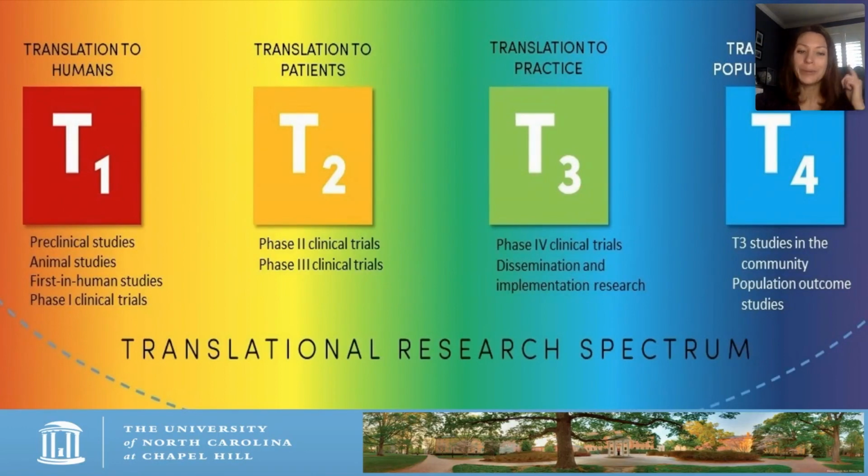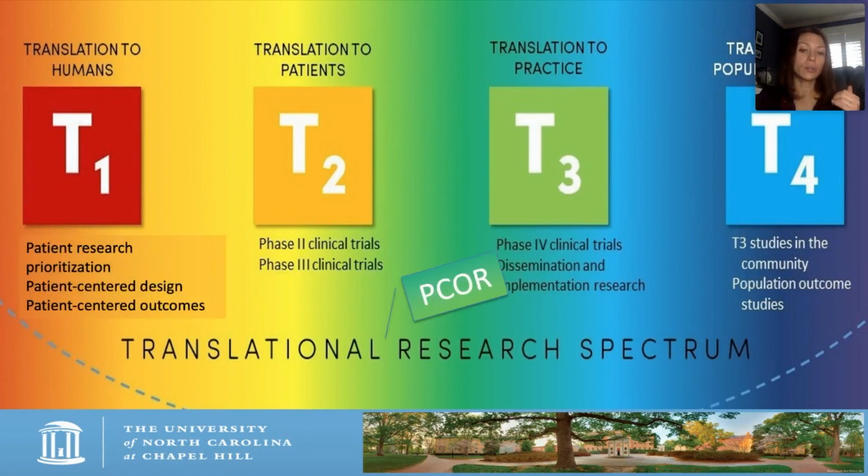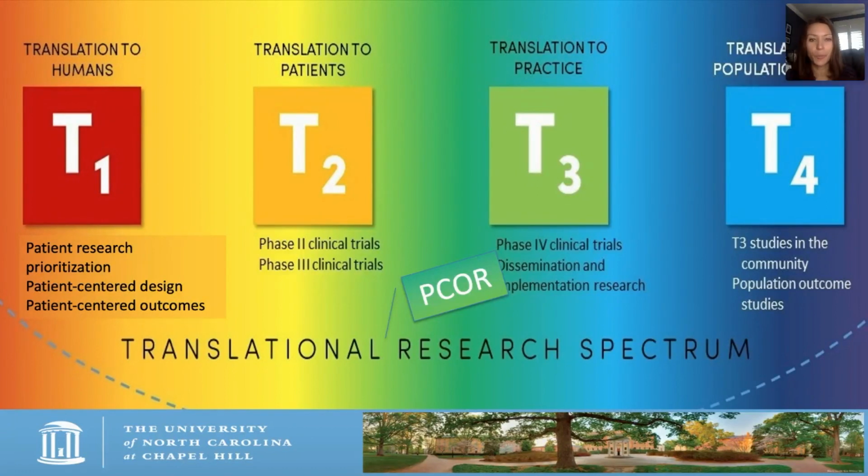Well, when you hear the word translational research, you probably know this framework where you start with animal studies, so, sort of the basic science, safety, understanding how the drugs work in the body, to testing in patients with the phase 2, phase 3 clinical trials, and then onward until you get to actually using it in the community. But in translational patient-centered outcomes research, we just substitute the basic science for this type of clinical research by going back to the people we do this research for, the patients.